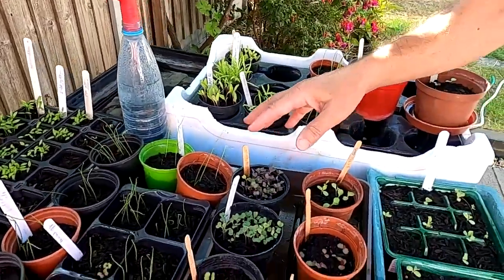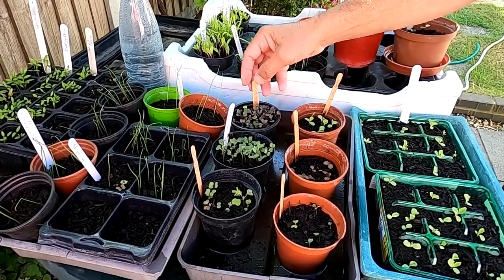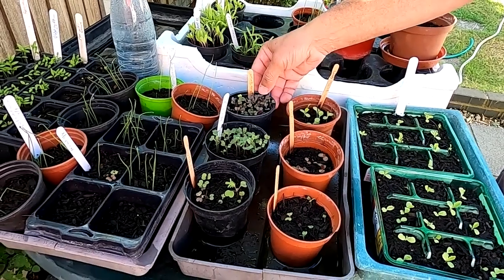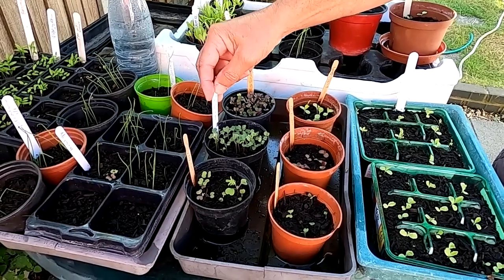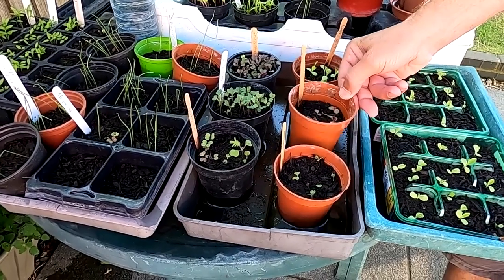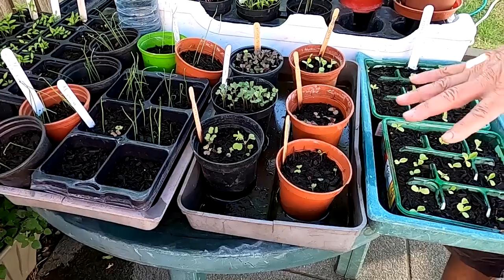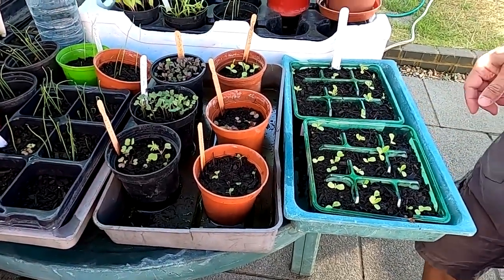We've got kale that's coming on really well. I'll either prick those out or wait till they get a bit bigger and put them directly into the plot. We've got a curly kale, some black magic, and some red Russian there. And we've still got lettuces on the go, and mustard. We've got some Lollo Rossos and some little gems and mustard as well, and lots of endive to plant out on the plot at some stage.